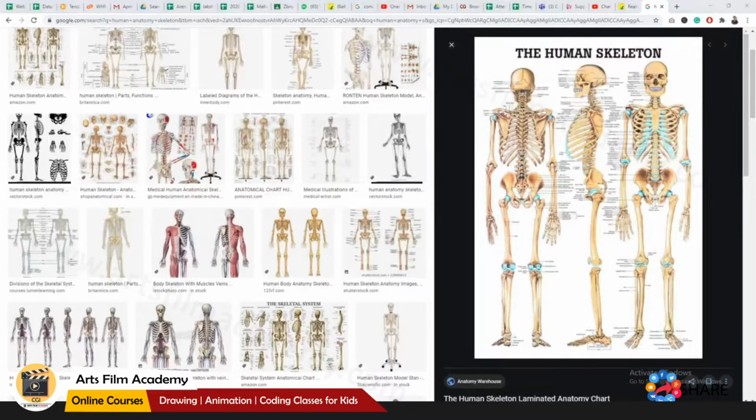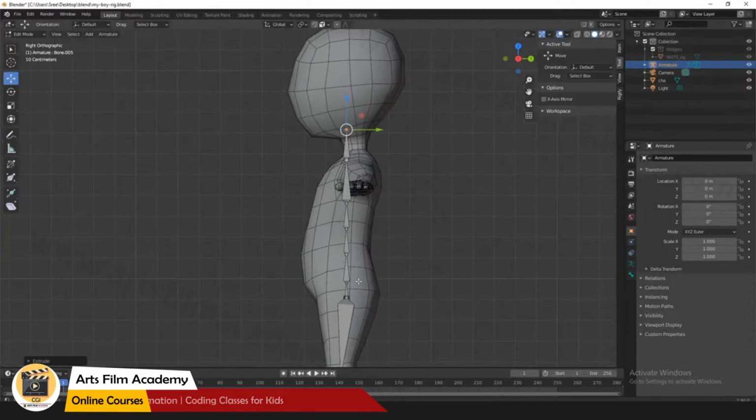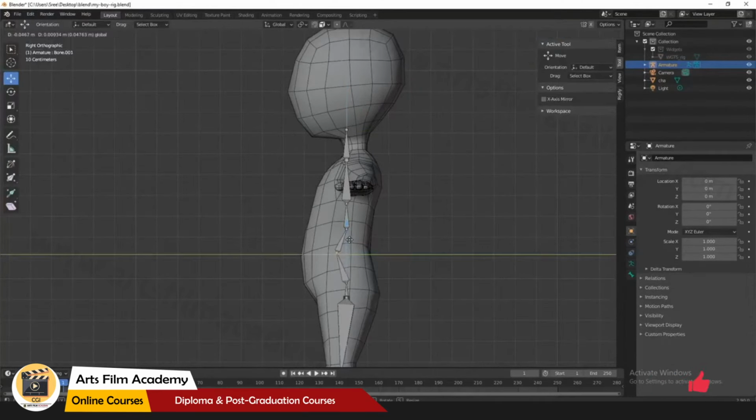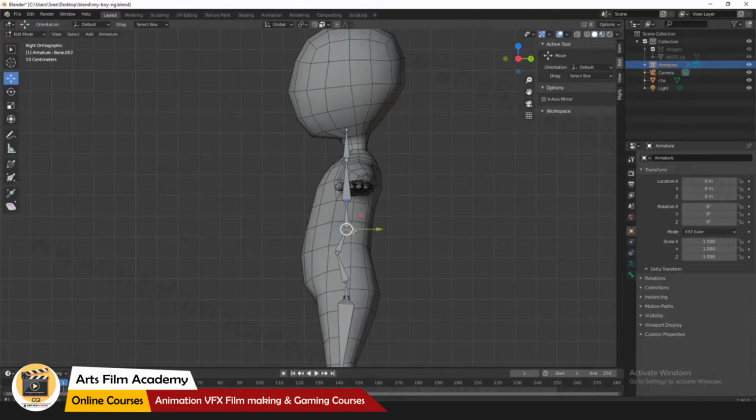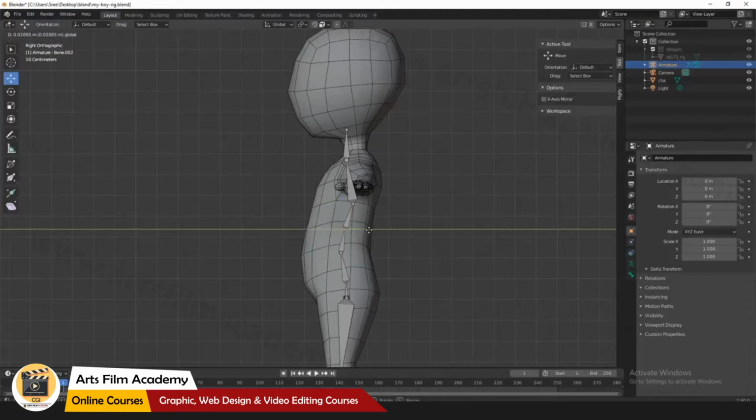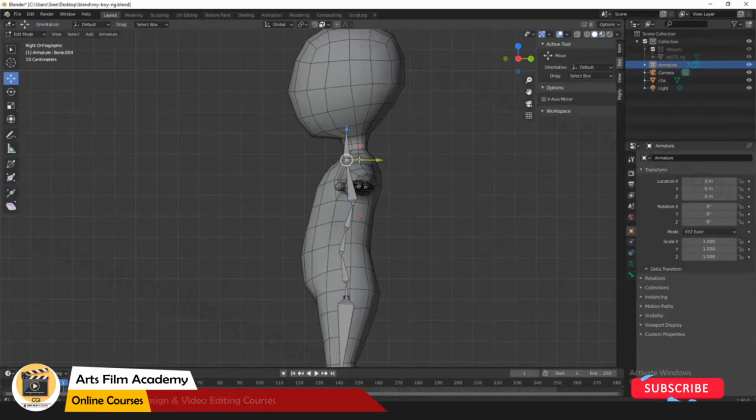Okay, so let's adjust it similar to that. So we'll keep this a little bit front, somewhere here, and this is a little bit back. I think we did more. Okay, something like that.